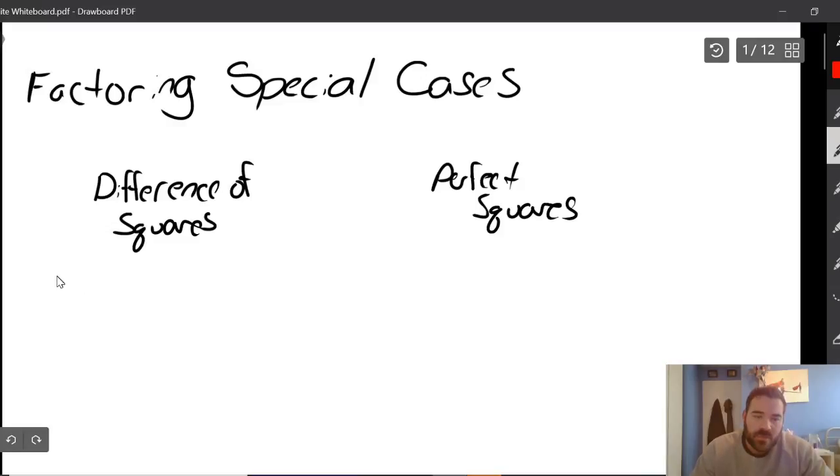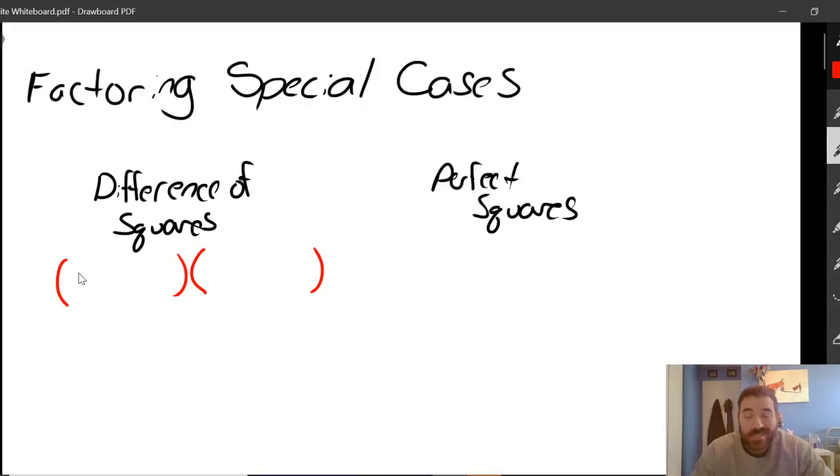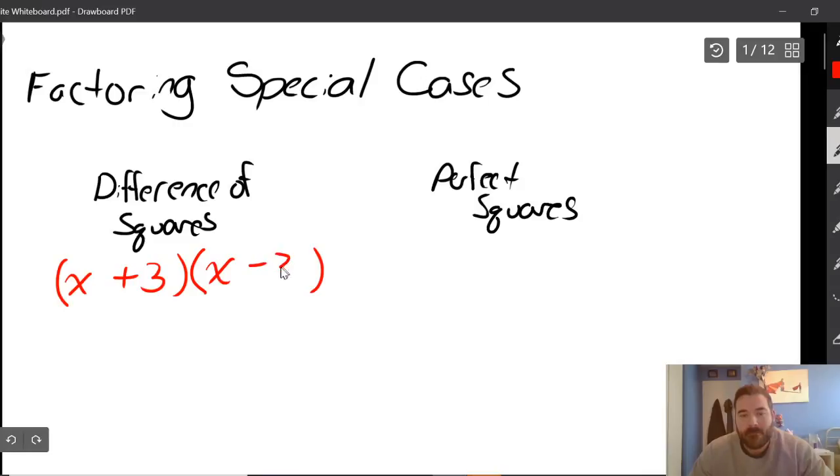So a difference of squares trinomial is one in which we start out with factors that have the same terms, except the second term in each binomial has a different sign, a negative sign. So let's say I have x plus 3 in this bracket. This bracket will be x minus 3. And if we distribute this, even though it is a trinomial, something really weird happens.